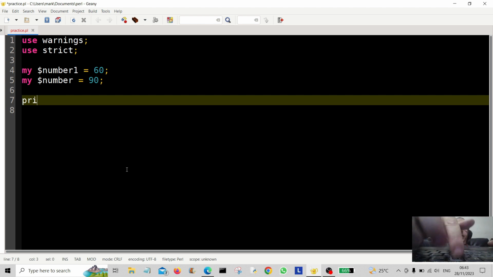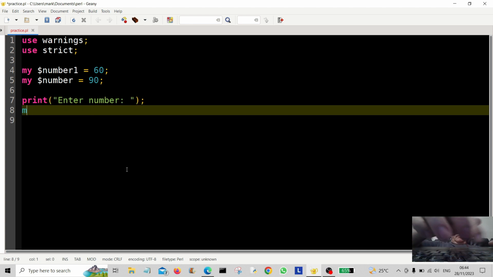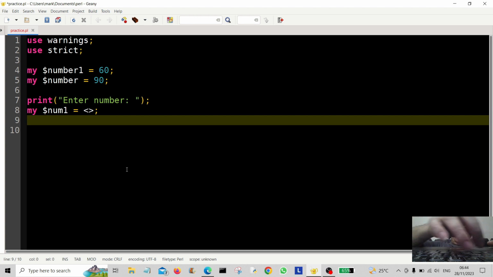So we're going to print, enter number, as usual. Okay, my scalar num 1 is equal to, and chomp scalar num 1.